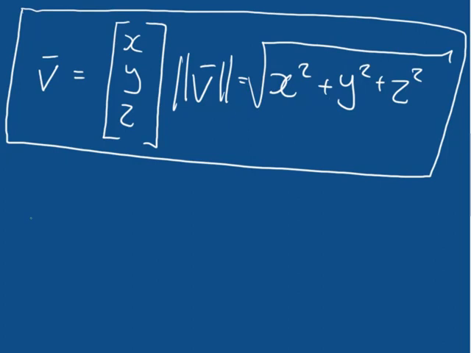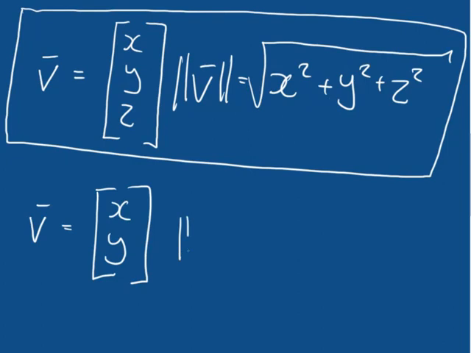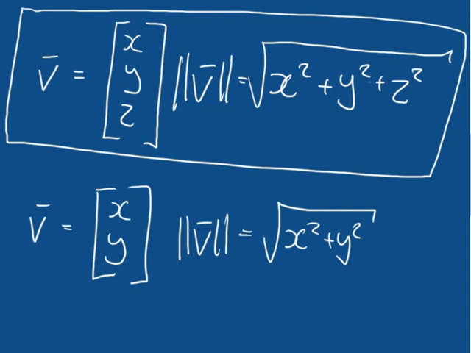And we can see that it's just a very simple extension of the 2D case, because if v was equal to x, y, then we saw that the magnitude of v is equal to the square root of x squared plus y squared. So it's only a very simple extension of the 2D case involving our z coordinate. So now that we've seen this, I'm just going to ask a couple of questions. There's not really that much to test, but I just want to make sure you are comfortable with finding the magnitude of a 3D vector.